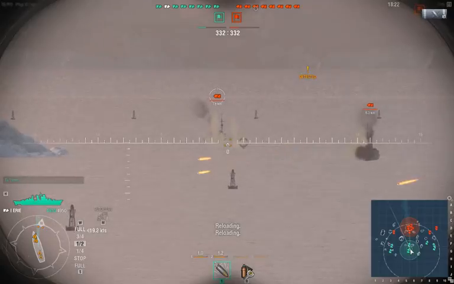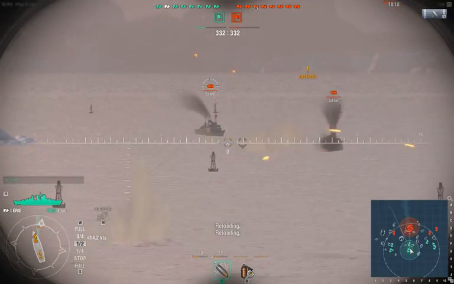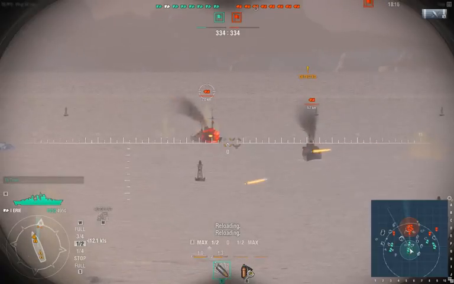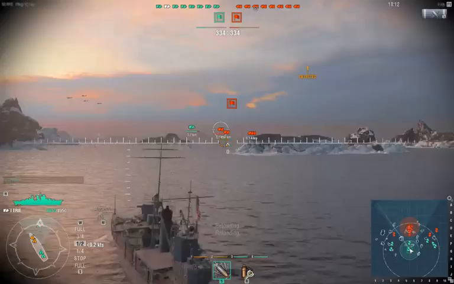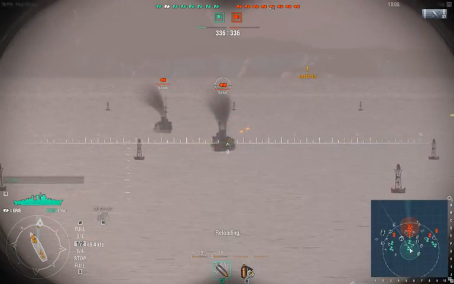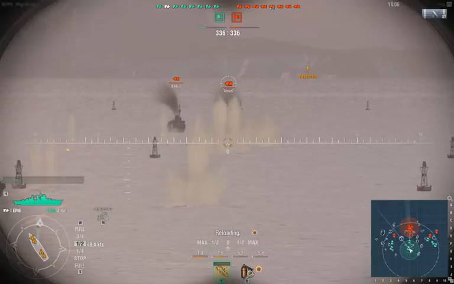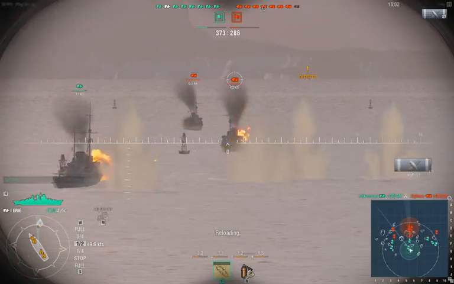Let's bring it down to half speed. We don't need to advance too deeply into their lines. It makes us an easier target for them. And we'll swing left just a little bit, kind of watching for a collision course. Come on, come on, bring it around. There we go. Now we've got all 4 guns firing on a single target.